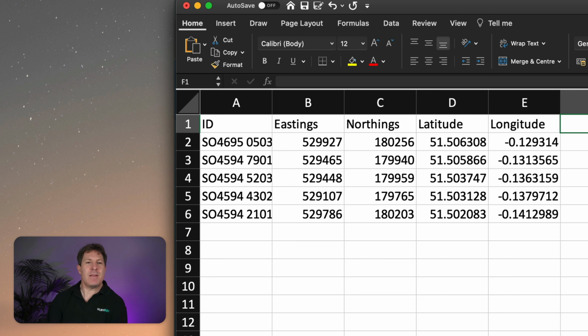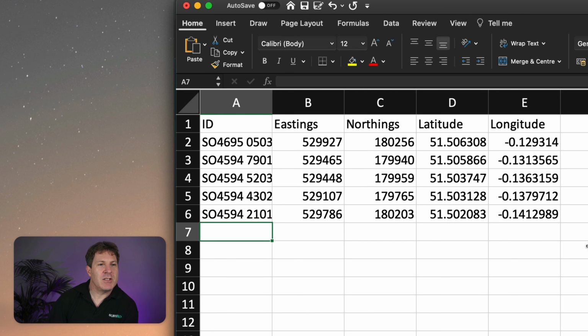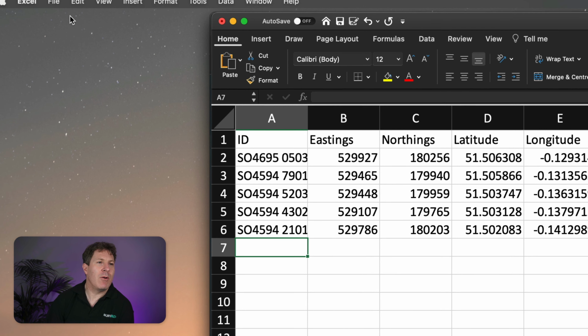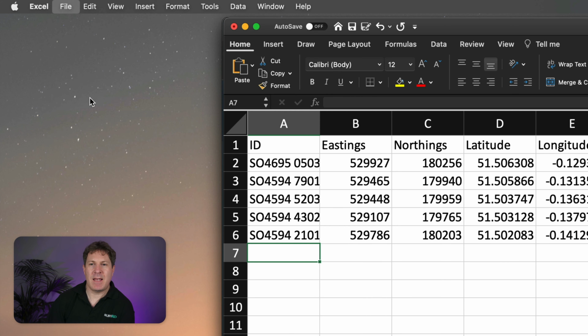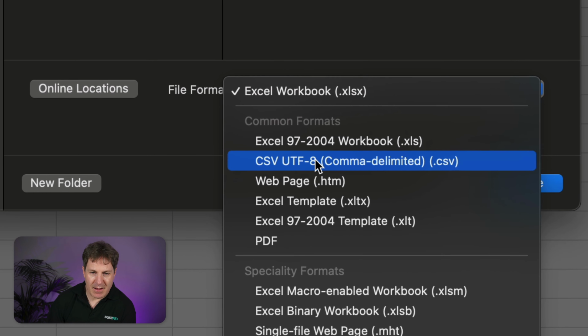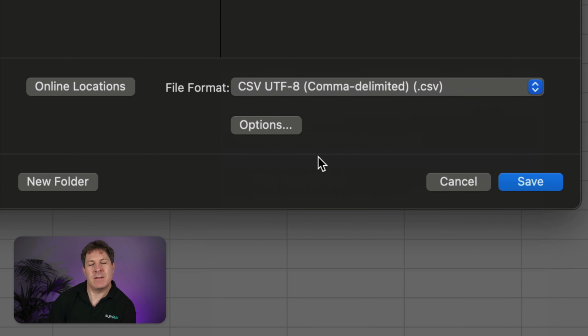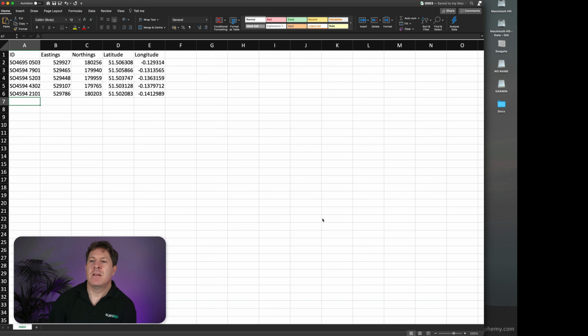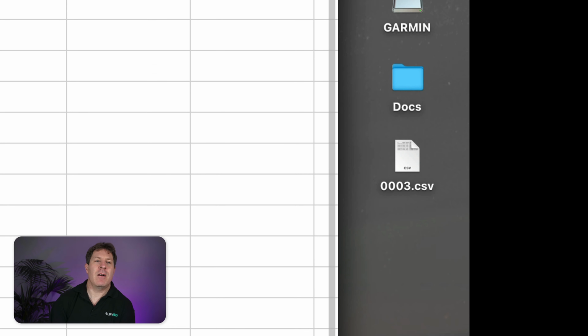So this is set out how I want it. It's quite simple. Just 5 manholes, with the coordinates, not doing the elevation. So now it's all set up how I want it to be. I will go to File and Save As. Now I happen to know that the job number I'm going to import these into is 0003, but it doesn't matter what the file name's called or where you save it really, as long as it's easily accessible when you need it. You just need to make sure that from Excel, the file format that you save it to is a CSV file. So we will save that, and it's appeared here on my desktop.